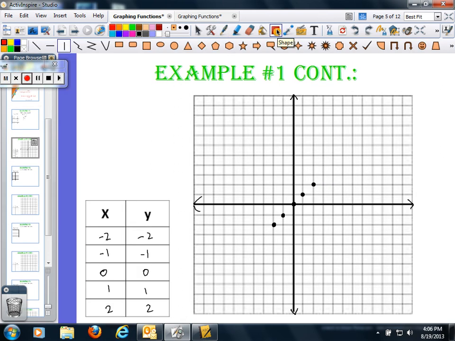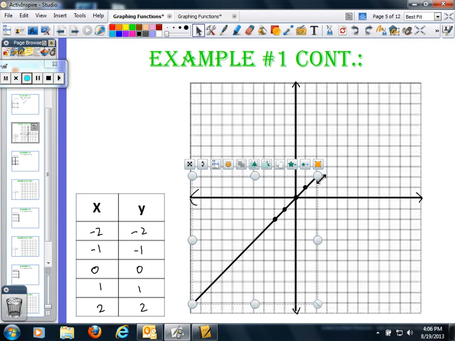Now, this is a line, you can see that it's a line. So now I'm going to connect these points with a line. Something else that this brings up is another one of our definitions, and this is what we call collinear. What collinear means is two or more points, for example this point here, 2, 2, and this one here, 1, 1. These would be called collinear because they lie on the same line.